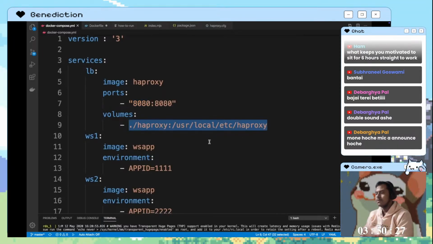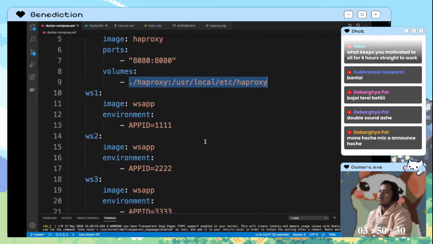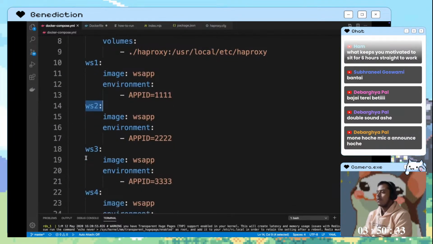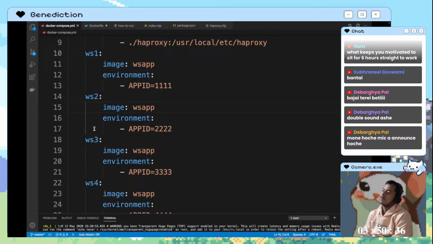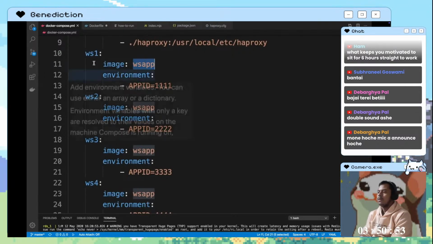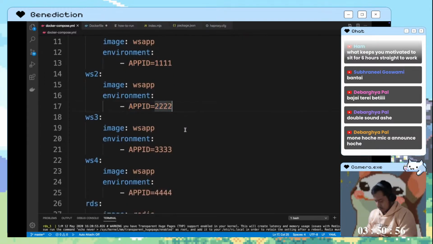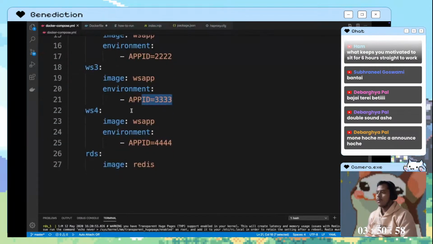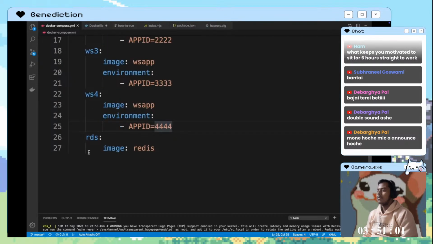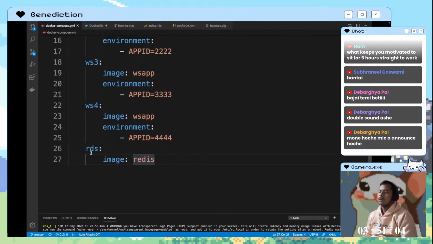We'll go through that. And what we're building here, we're spinning 4, how about 4 WebSocket servers, right? And the WebSocket logic server is actually in this image, which we are about to show. That's the code we wrote that connects to this Redis instance and publishes and sends information back. All this logic lives in the WebSocket server itself. And I'm just sending some app ID here so we know which server we're connecting to. It's just mumbo jumbo, nothing fancy here. And then finally the Redis server that does all this magic, right? And here are the host names.